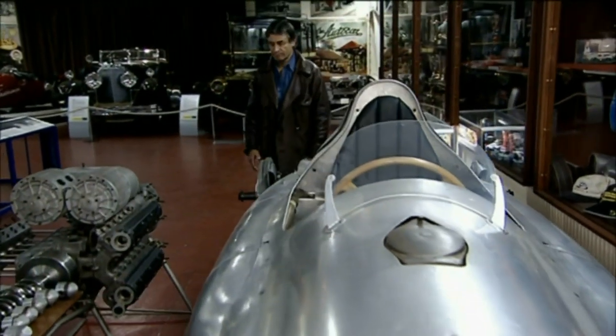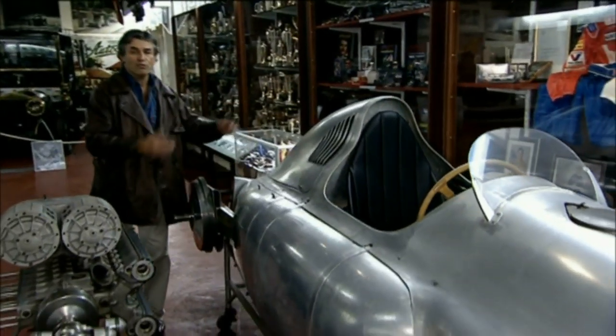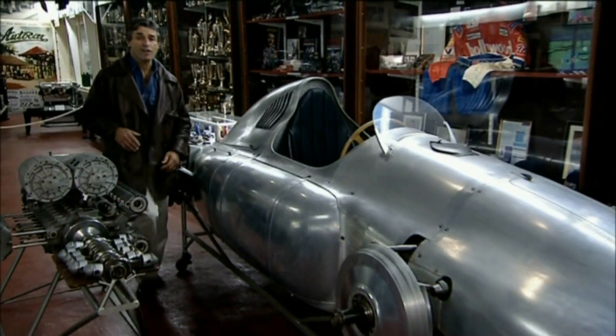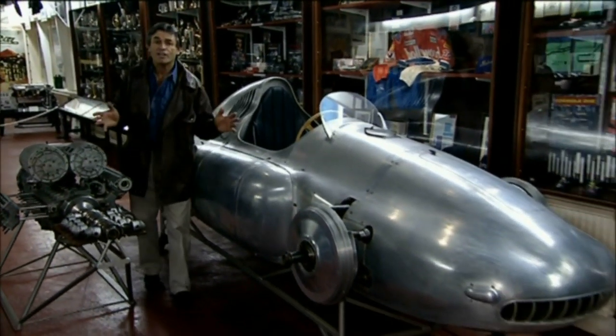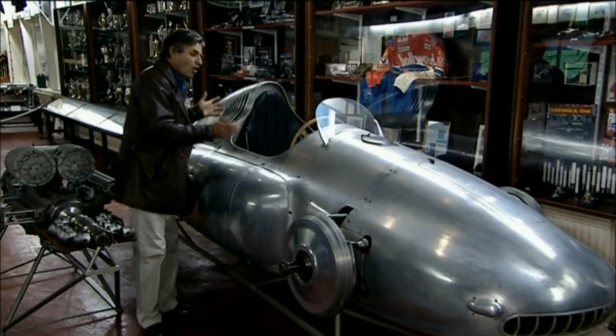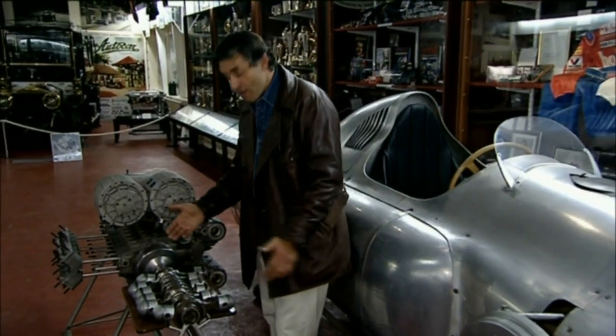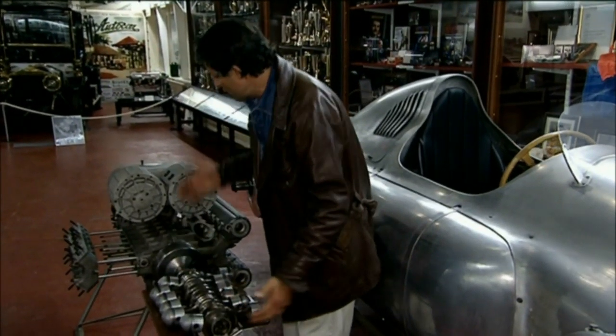For me, strangely enough, the most pivotal car in the whole Donington collection is this 1948 Cisitalia, designed by that genius Dr. Ferdinand Porsche. He got everything right — engine behind the driver, independent suspension, tubular space frame — all the things we've now come to take for granted. It was a one-and-a-half litre flat-12 engined car, two-stage supercharged. In my opinion, every single Grand Prix car and Indy car running today owes some allegiance to this little Cisitalia. And the shame is, it'll never run again.